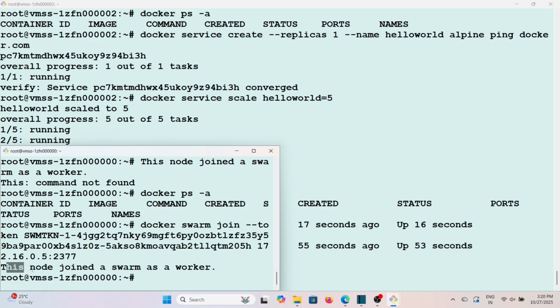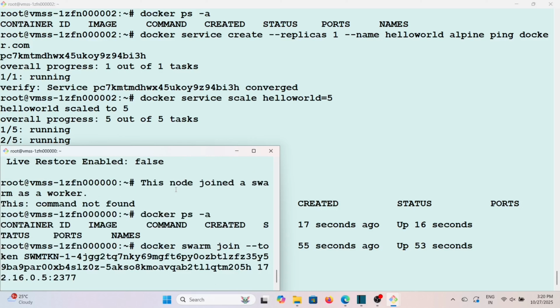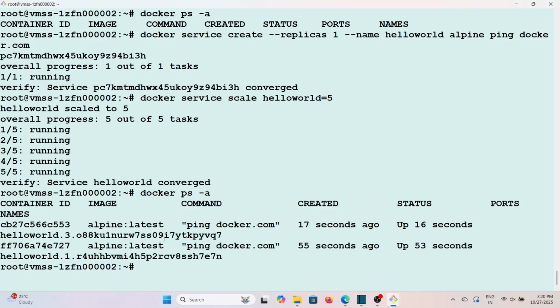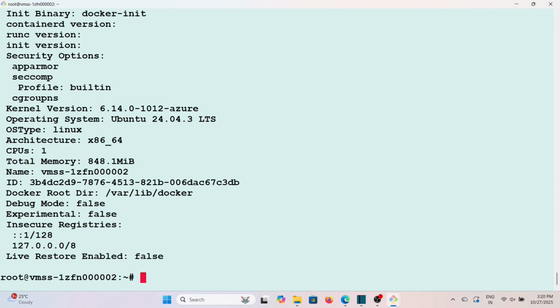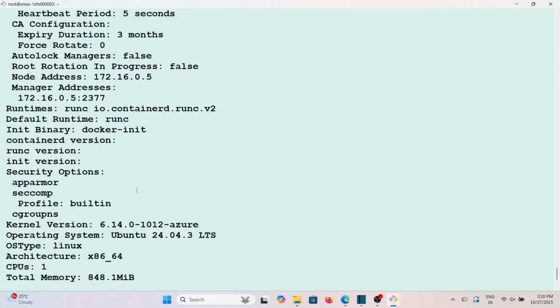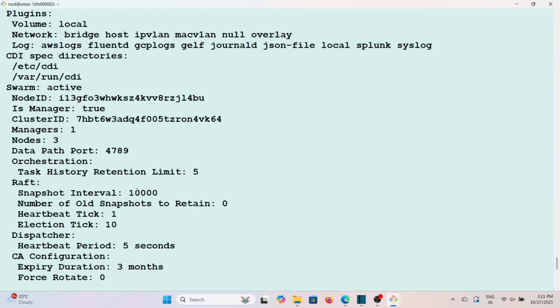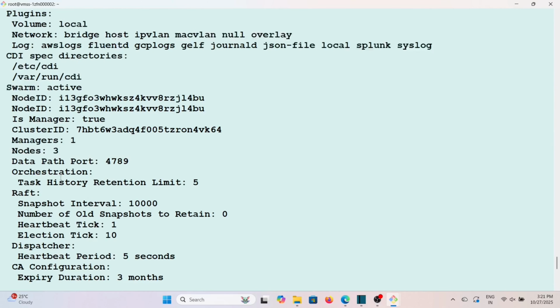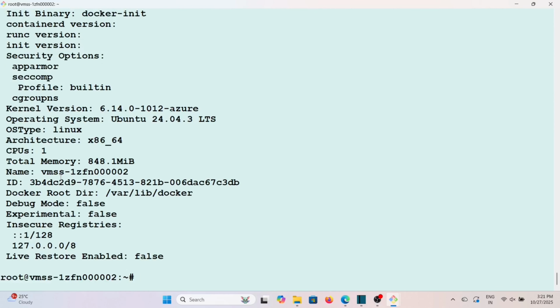You can see this node joined a swarm as a worker. Now you can see 3 nodes are available and 1 manager is available.